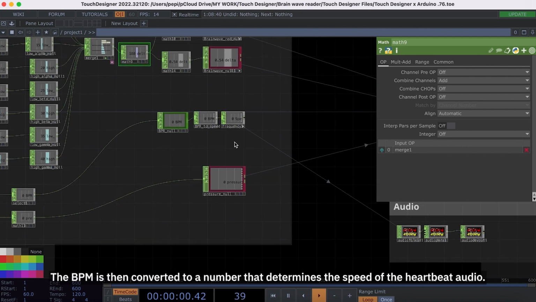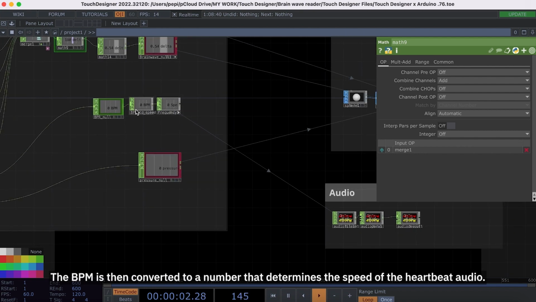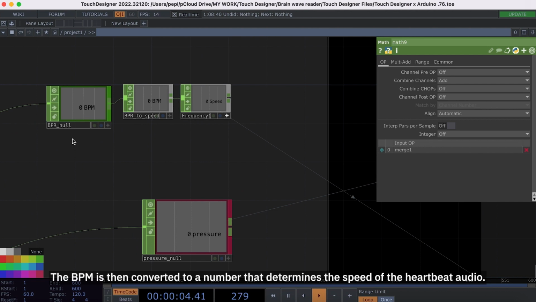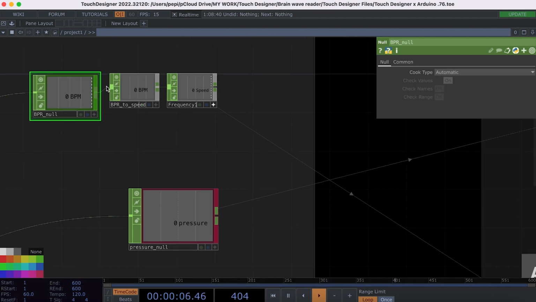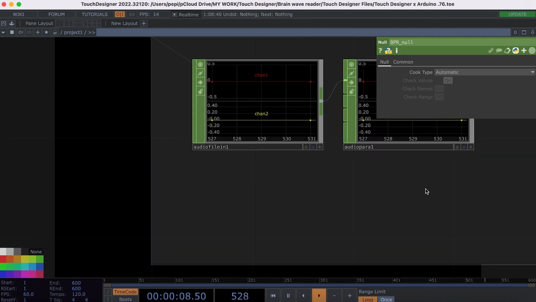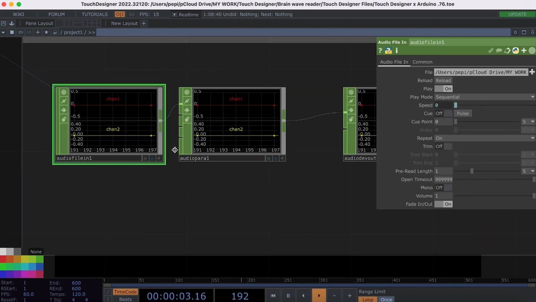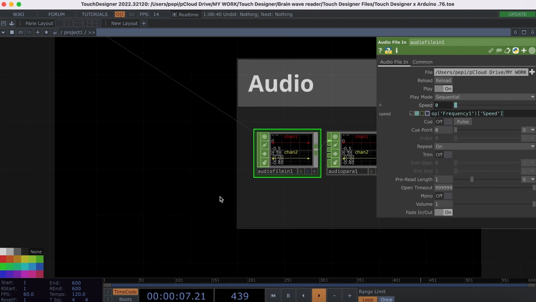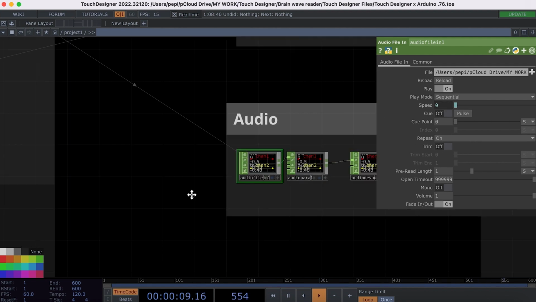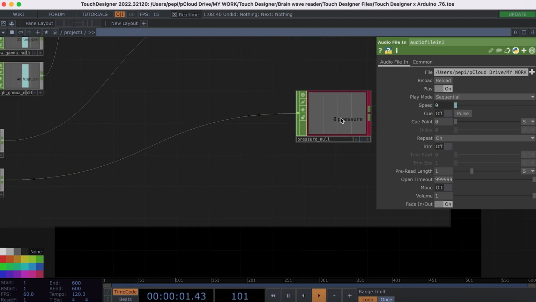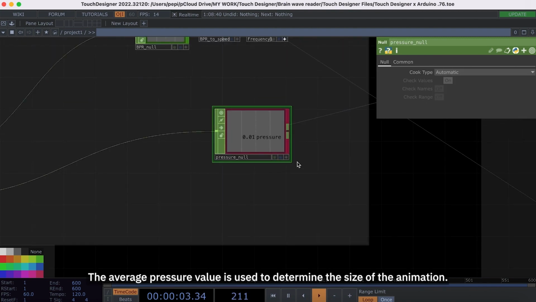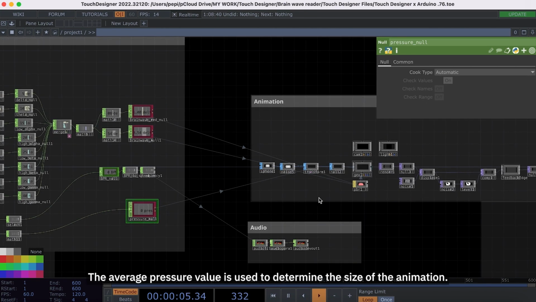The BPM is then converted to a number that determines the speed of the heartbeat audio. The average pressure value is used to determine the size of the animation.